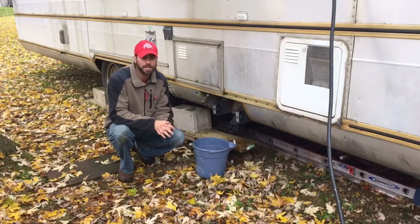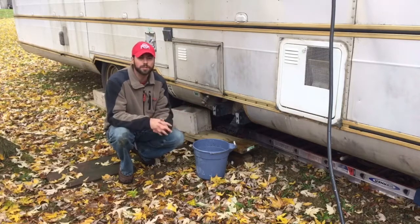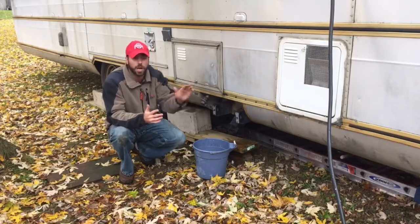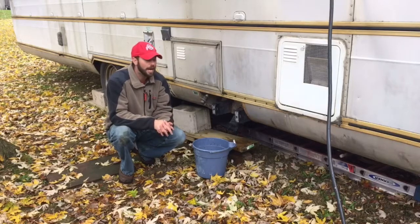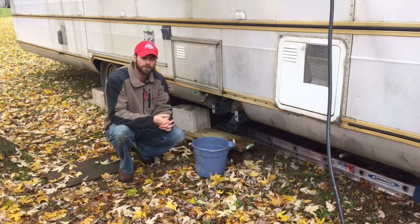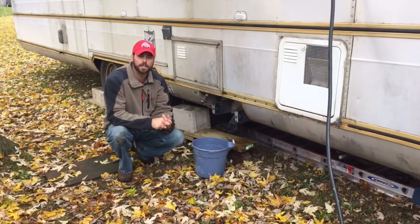I've crawled all up under the camper, and I just don't see anywhere where there's any water oozing out, and there are a couple holes and deformities in the underbelly that you would think it would come out of. I even tipped the front of the camper up and back down to try to move it around if there was any water holding in that underbelly, but I'm not finding any, so I'm not exactly sure what would cause that discrepancy. So I'm going to have to do a little bit more investigation before I can make a final determination. But we've got some ideas in the works.